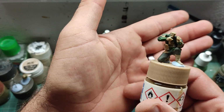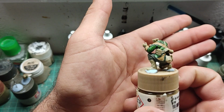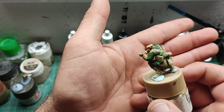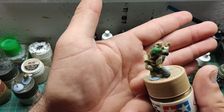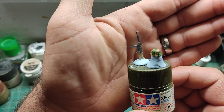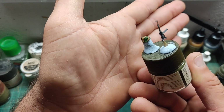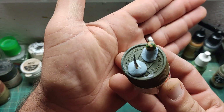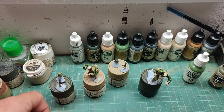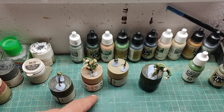As I said, I am only working on his shirt. And here is the helmet of the commander, because this is part of his uniform. Sorry guys, brain fart over there.